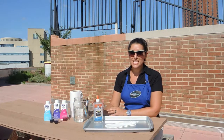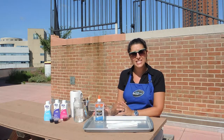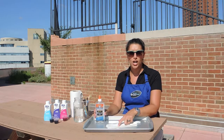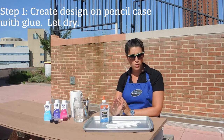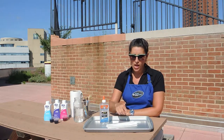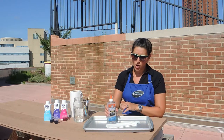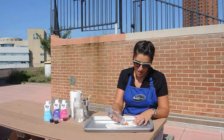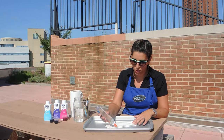The first step to batikking is starting out with our school glue and our pencil case. This is going to be a multi-step process, so definitely leave yourself a whole afternoon to do this, because we're going to be adding our school glue to our pencil case and letting it dry. I'm going to add a design to the pencil case — I'm going to freeform it. If you like a little bit more structure, you could lightly trace out a design with a pencil and then trace the school glue on top of that. I'm going for maybe some dashes as part of my design, creating the pattern that's going to appear on my pencil case.